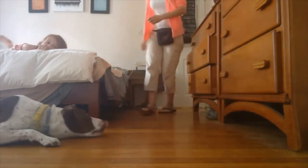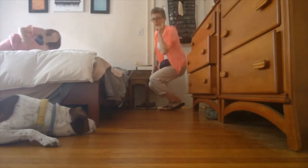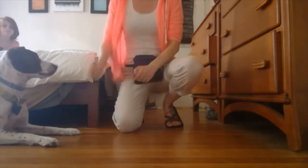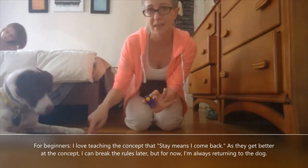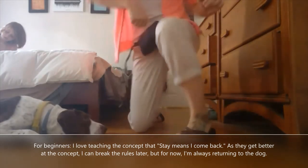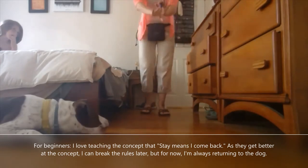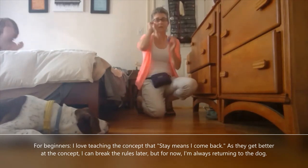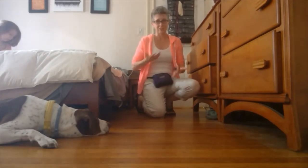I'm going to ask him to stay again. This time I might turn a little bit — I'm sideways, but my eyes are on him. I'm opening it a little more. If your dog is having a hard time staying in position as I come to him, I might wait on that click until I get right to him. Remember, stay means I am back to you — it's not 'stay here-ish.' The way I've conditioned the clicker, my dog hears it and knows he has to stay in position to get the reward.